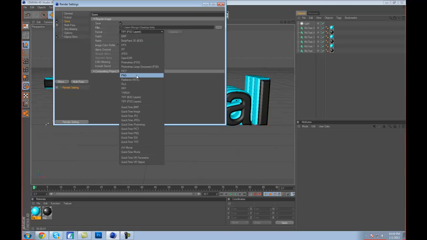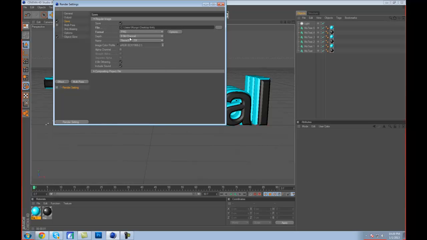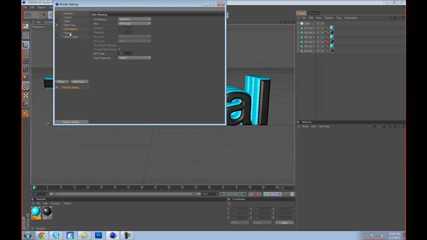And you want to change the format. If you're gonna be using this on backgrounds or anything where you just want the text, I would choose PNG and then tick alpha channel. That'll allow us to have no black background. If you have this unticked, then it's gonna have a black background, depending if you want a surface or something you want it on. But I'm gonna have alpha channel in case I want to use this on a background. And then that's pretty much all you're gonna do. You're gonna go to anti-aliasing, and you're gonna change geometry to best, and that's about it.